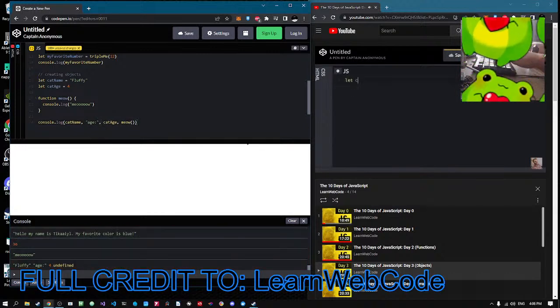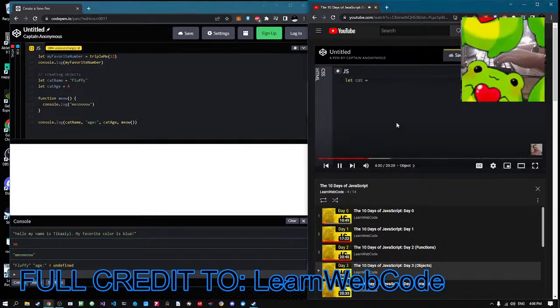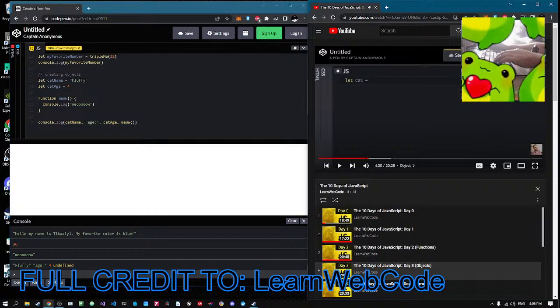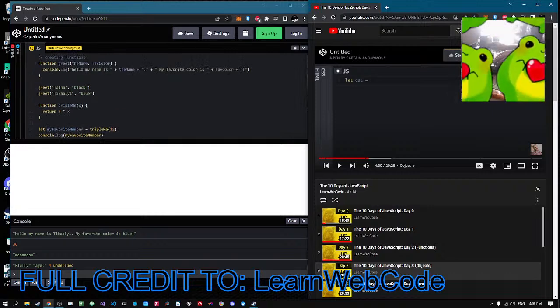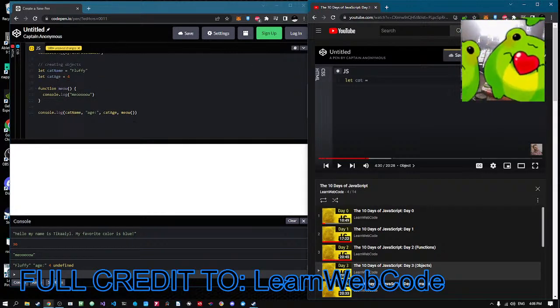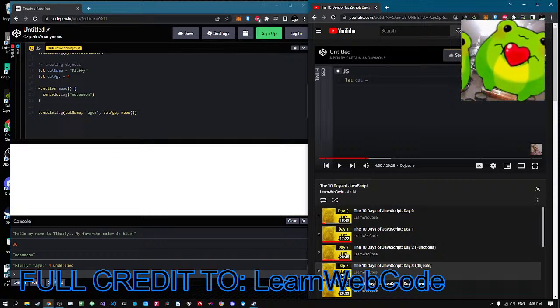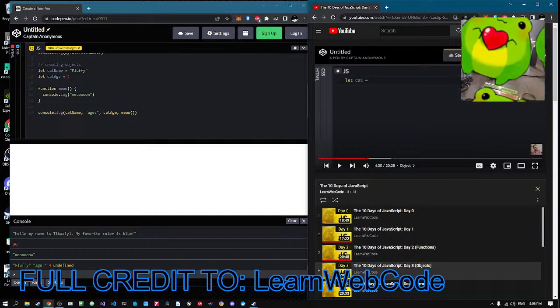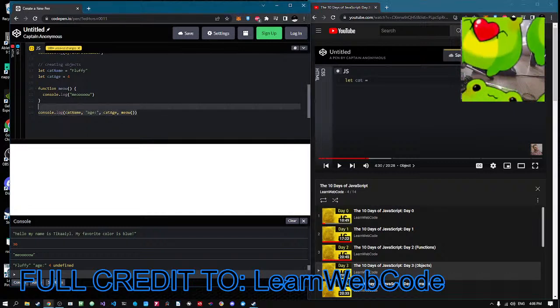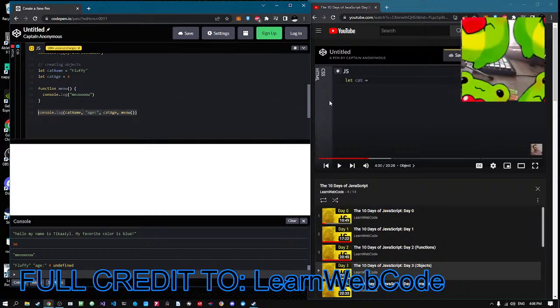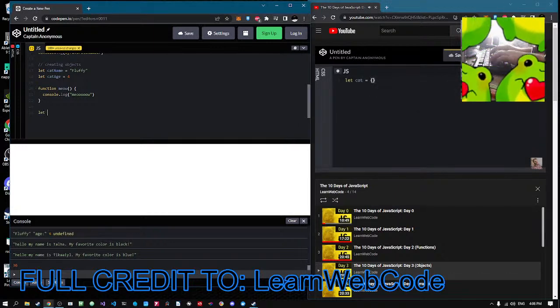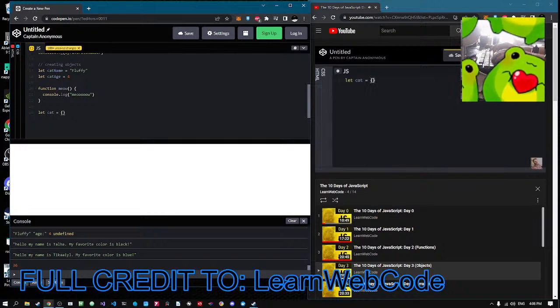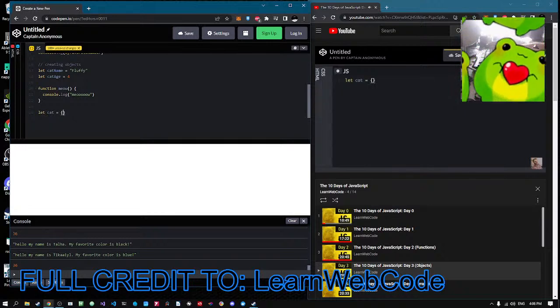Let cat equal, and now in this context, since this has nothing to do with a function, in this context, curly brackets are how we can create an object.